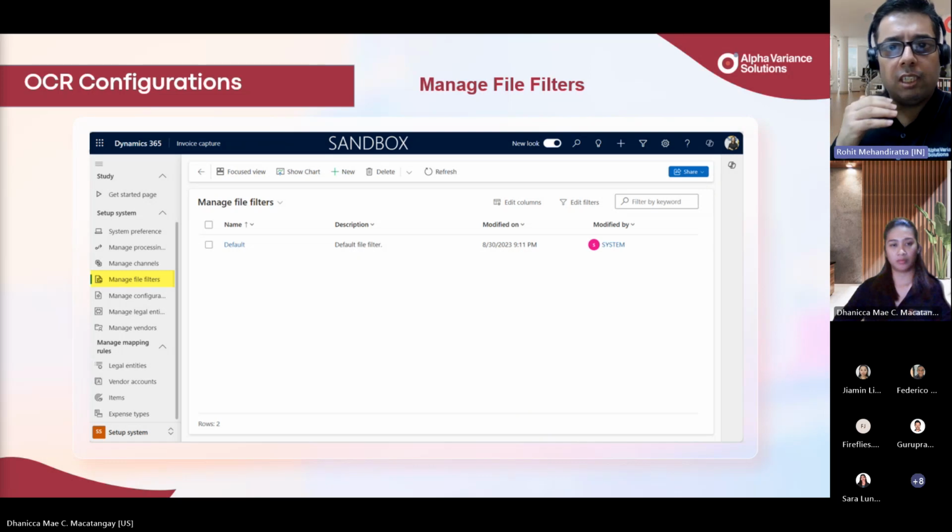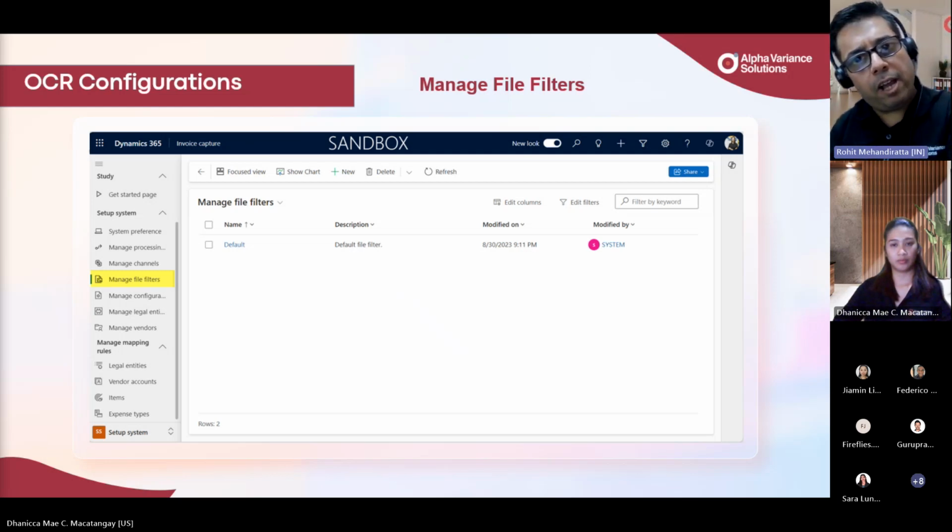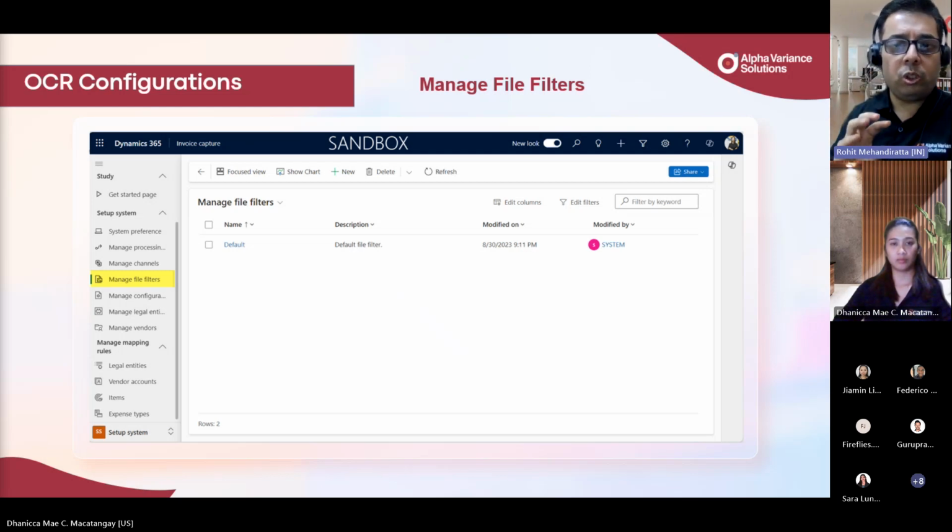You can put the filtration that a file starting with INV, or ending with INV, or containing INV will not be considered. So you have all these three filters, and the files which are filtered out will not be considered for your invoice capture.